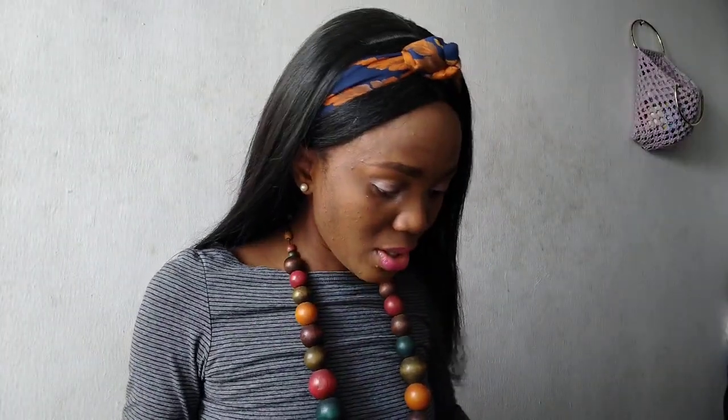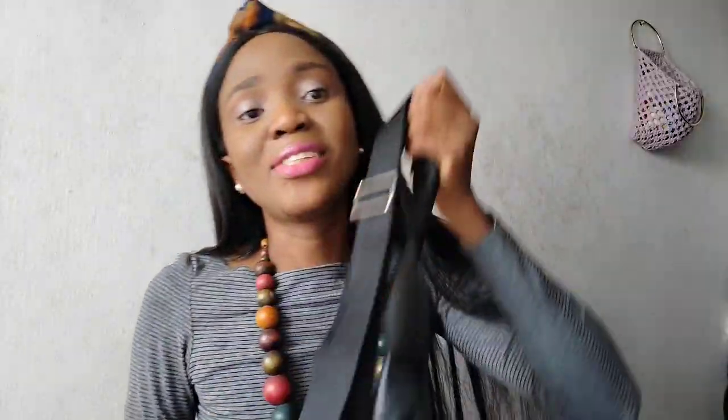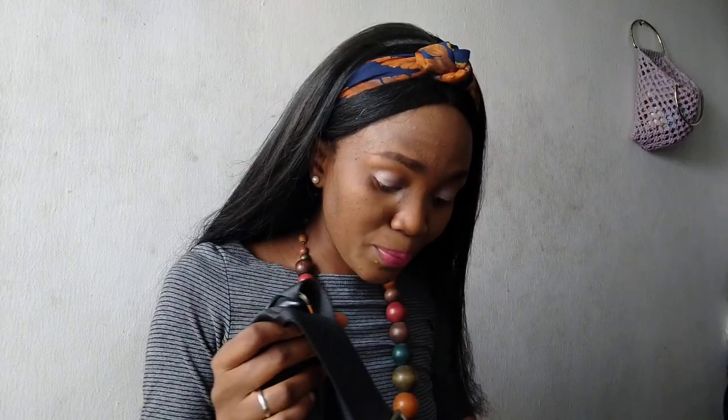The other bag is this black bag, which is giving me Obo style, but seeing it like this, it doesn't give much. You'll be wondering why I'm having this series. When I first saw the bag, I thought it has no structure and it is more like masculine. But since I've been wearing it, I've had a love relationship with this bag. Really, really nice and beautiful. It fits in as much as possible. It can fit in a sizable laptop. It fits inside, so I will stretch it for you so you guys can see. This kind of bag you can fit your work essentials and more. It's a very nice bag. You can also put your travel essentials into it during your traveling.